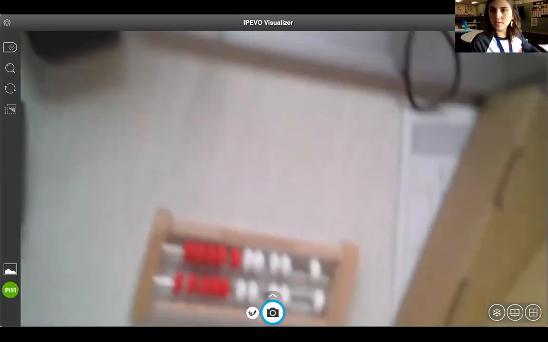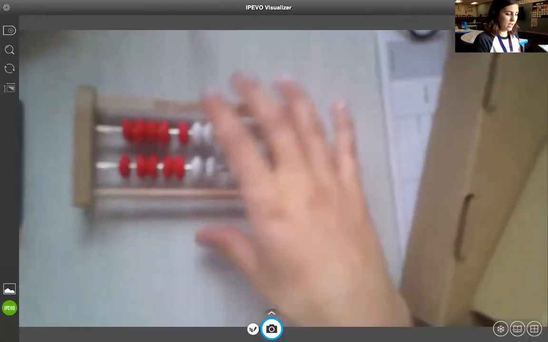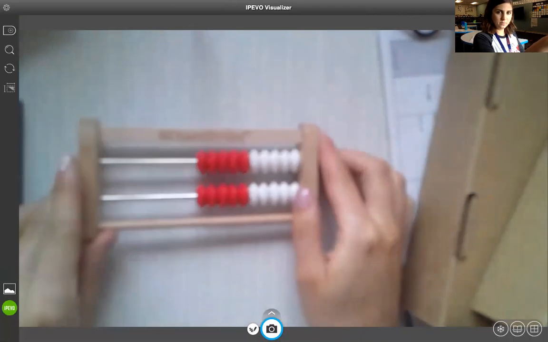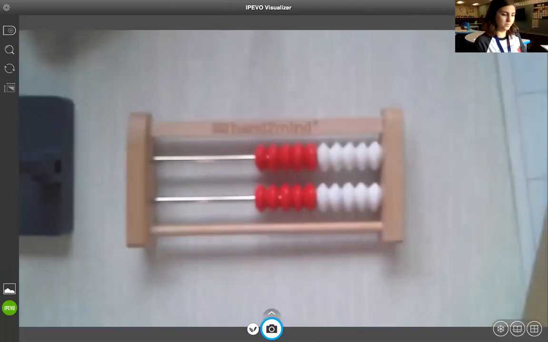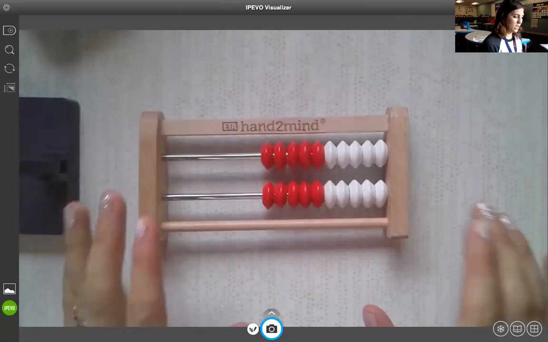All right, I'm going to share my screen. Hopefully my iPivo is hooked up. Awesome. So you'll see on this screen my number rack. All right, I'm going to clear my number rack, and I'm going to push over some numbers.